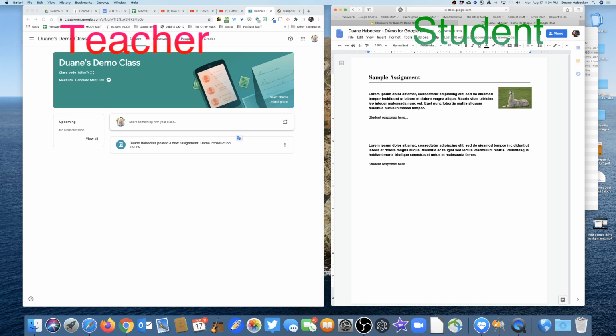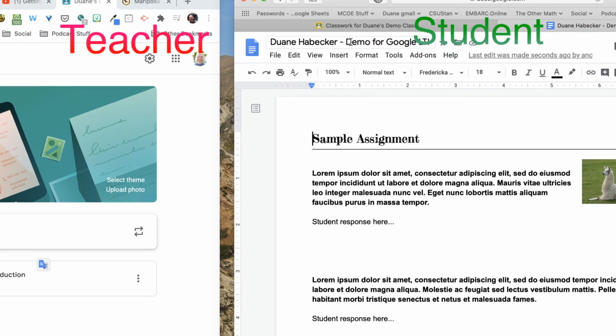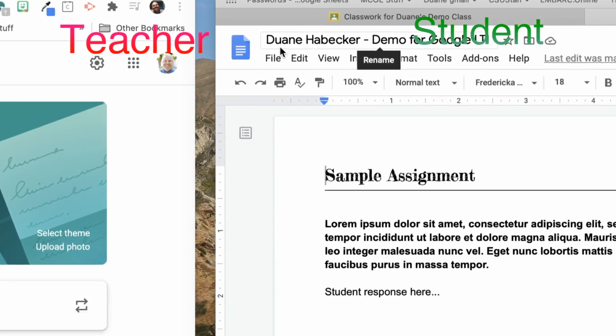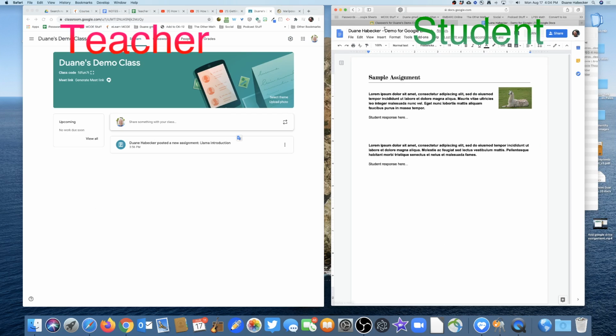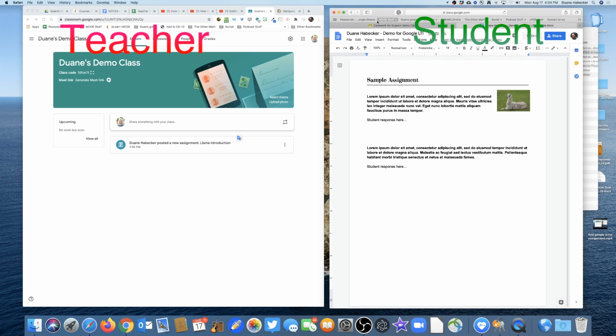It has appended something right up here. If I zoom in, it shows that the title of this assignment includes Dwayne Haubecker, because that's the name on my account. It appends the student's first and last name to the assignment right there.